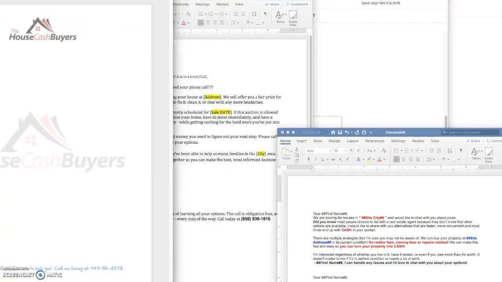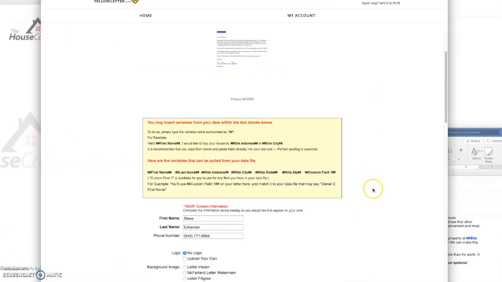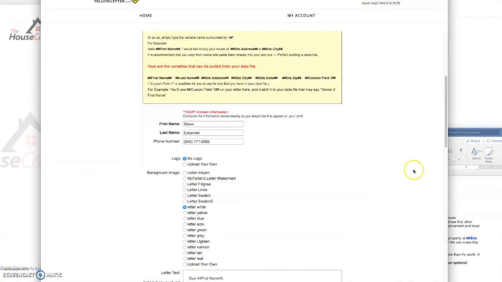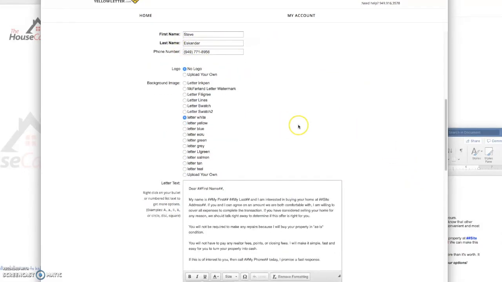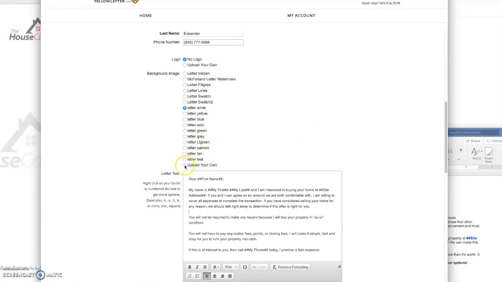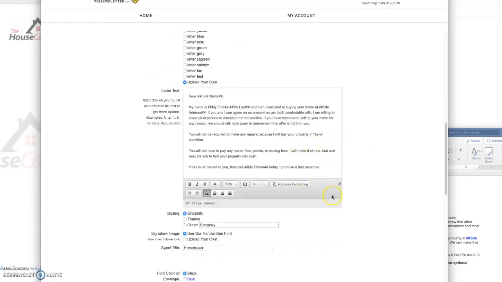Now back to over here. Here's our letter, our template inside of GoBig. That's the name and the phone number that automatically populates. We can come down here, we can choose upload our own background image, because that's what we just made. You can change the text to say whatever you want to do. You can highlight it, make it bold, center justified, make it red, left justified, and then do whatever you want to do here.